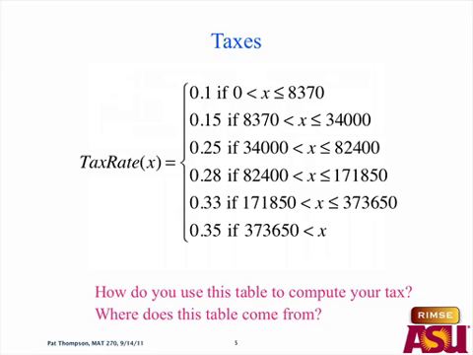Okay, so here is a function, and it's called tax rate of x. So let's first establish input and output of this function. So input x is the input into this function. What quantity does x represent? Right. Taxable income. So after you got all your take-home pay, and then you got deductions and stuff, you have a certain amount of your income that is taxable. So it's your taxable income.